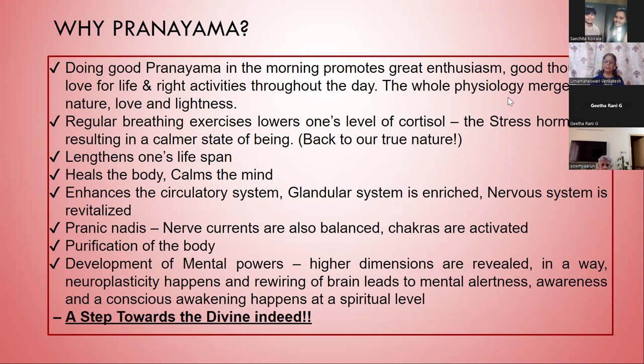Okay. And purification of the body happens with that. Then the mental powers get developed, higher dimensions open up. And with continuous practice, neuroplasticity will happen. Rewiring of your brain also happens. So what happens is, because of this rewiring, your mental alertness, awareness, and any challenges in your body, health-wise or mind-wise, emotion-wise or mental-wise, they all get cleared. Any clogs get cleared, and you rise to a new awakening, enabling a new spiritual level for you. That becomes your step towards the divine.